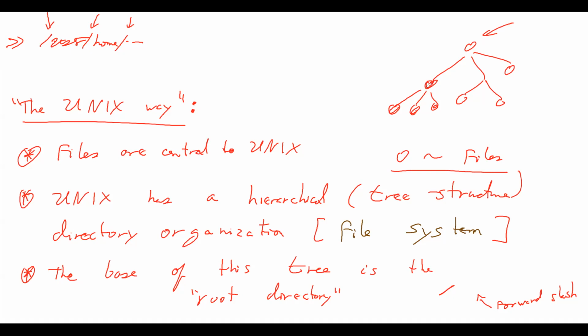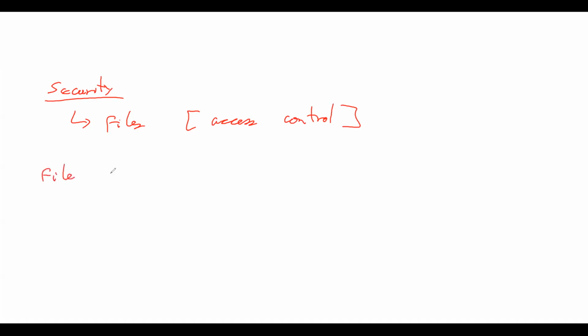So if you have all these files as part of your directory, then it makes sense that you want to control them in some way. And so security of Unix is also central, and security is achieved in relation to files in the file system. The way that you control these is by something called access control. So access control principles are another one of the central elements of a Unix operating system. When we talk about access control and files, we're really talking about file ownership, which is really the central concept. So, file ownership.